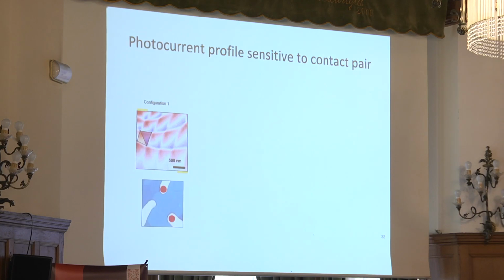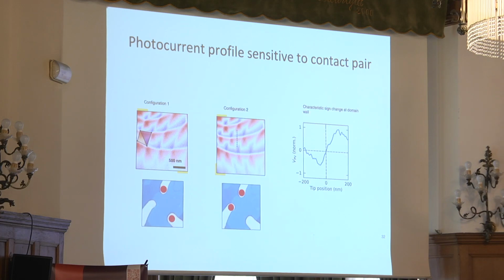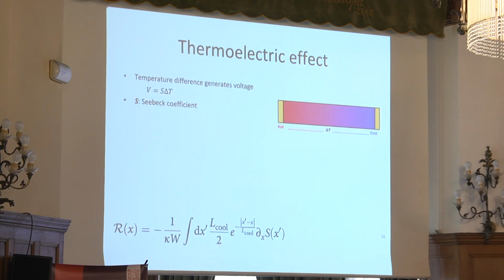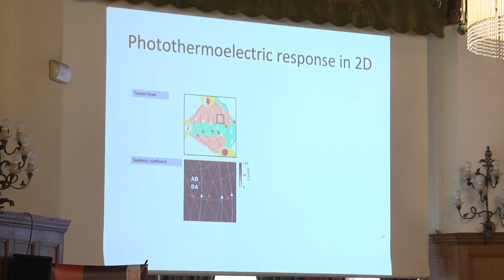We can understand all of that by calculating the photocurrent maps with a method that I mentioned before. Let me actually skip this for now, because I explained that already. But this is something important. I showed you already that the current field lines, right, are important. And they are different when I use different contacts. So between contact 1 and 3, current field lines look like this. Okay? And between contact 2 and 1, they look like this.